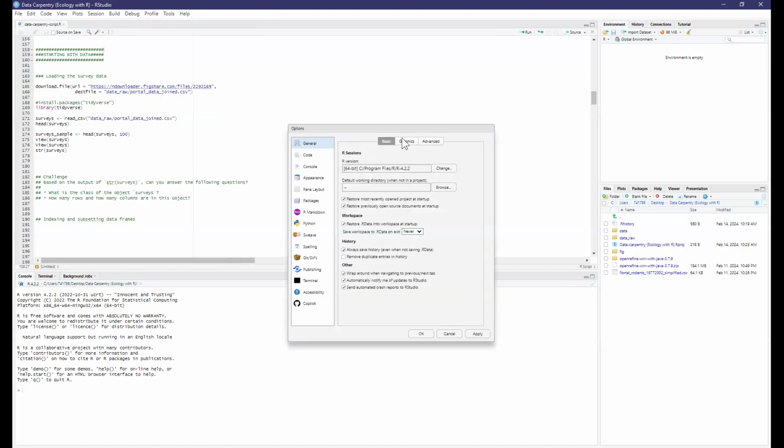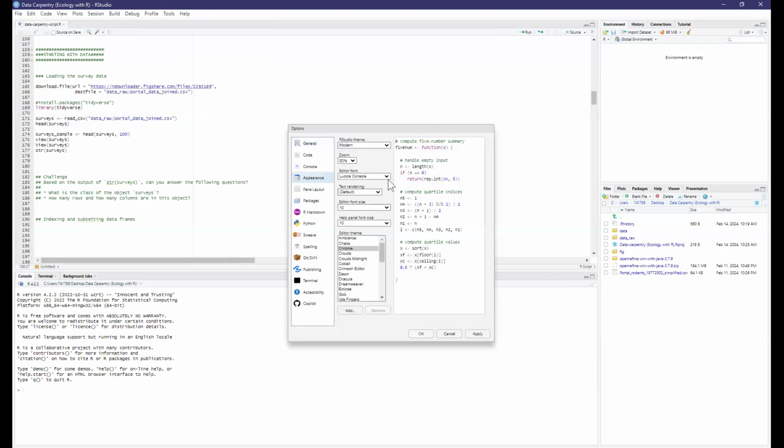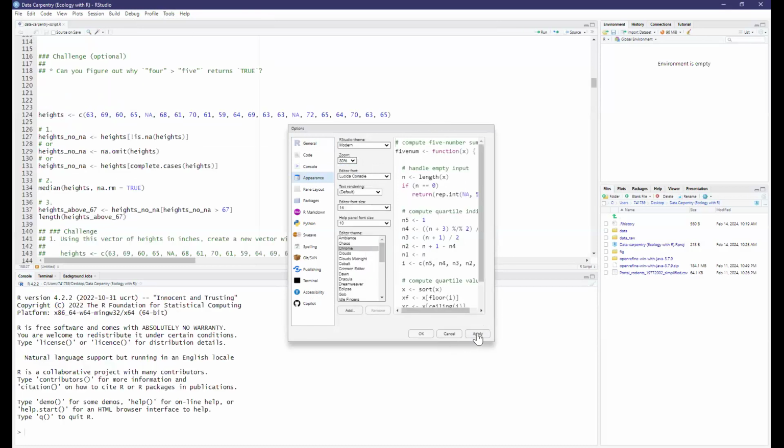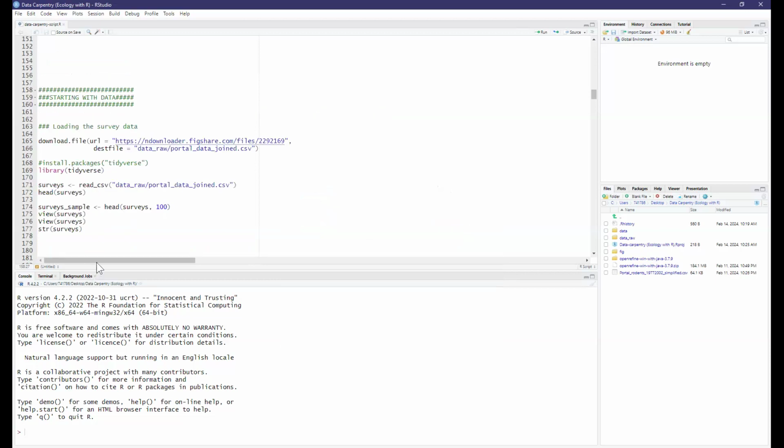Go down to appearance on your left-hand side, fourth from the top. There, and then you can put editor font size. Is that better? Oh, that's much better. Sorry for interrupting. No, that's cool. Thank you for pointing that out. We don't want anybody squinting through the lesson.